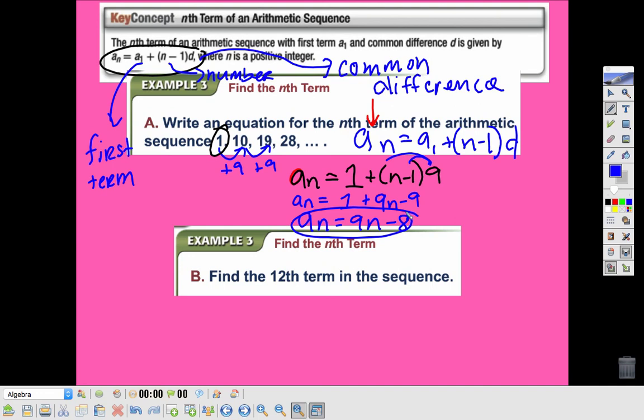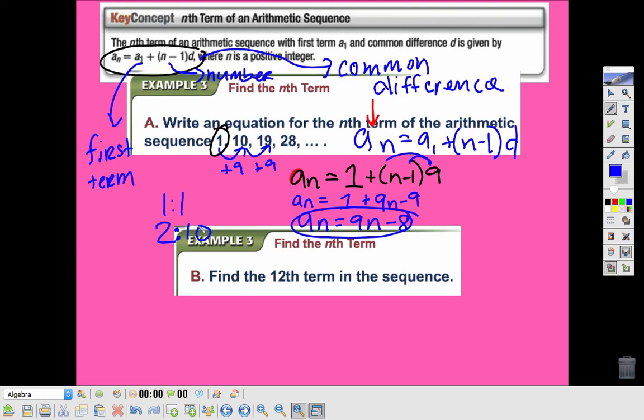So what this means, so try it out. If we plugged in 1, we want to find out the first term in the sequence. So if we plug in 1, that's the first term in the sequence. 9 times 1 is 9 minus 8 is 1. Did we get out 1? Was that what we wanted? Okay. Second term in the sequence. Plug in 2. 9 times 2 minus 8. Is that what we had? Yeah. So you've actually just written an equation for that pattern. You're using this pattern and then writing an equation for it.